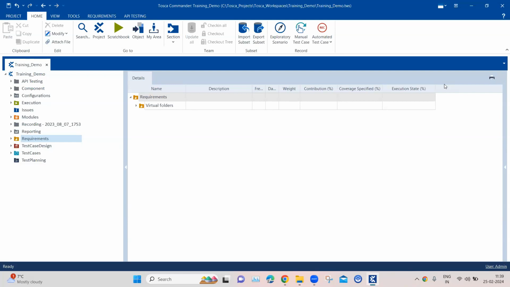And when you are executing, you also need to look back at your requirements and see how much coverage you are providing through that particular execution, how much is passing, how much is failing. Because at the end of the day, the testing which you are doing will be marked as successful or not based on how much coverage you provide to your requirements, and what the pass coverage is.